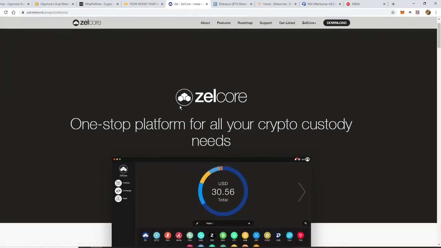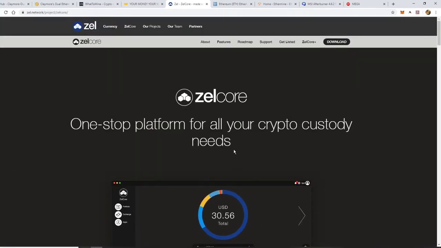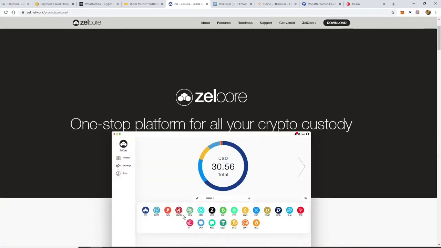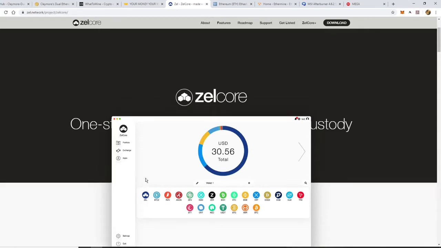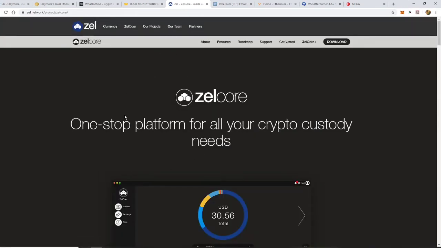Two wallets that I use: Zelcore, very versatile, and you can add so many different coins and have multiple wallets. Really nice product. I like it. It's very easy to use. You're not going to be pulling your hair out trying to figure out how to transfer funds.